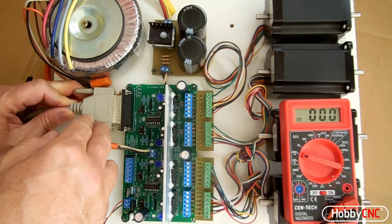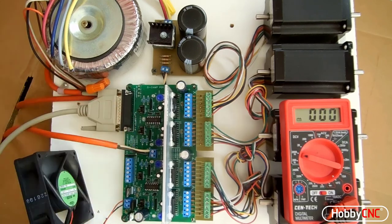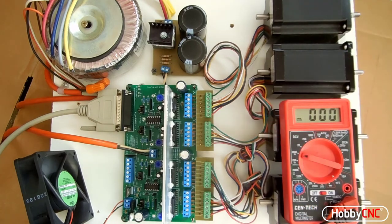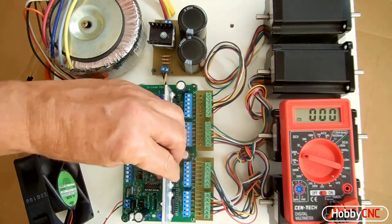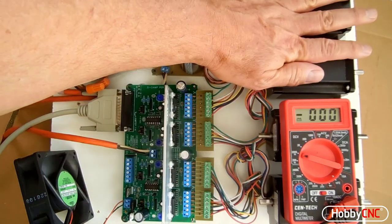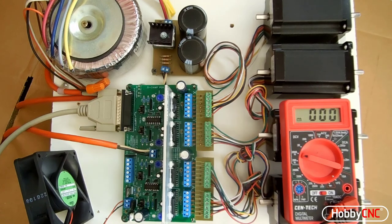So it's good now. I'm going to plug in the controller and I just use the test from my CNC. I have these two wired to the x-axis, these two wired to the y-axis. And that's it. Heat sink starting to warm up. Motors are still nice and cool. Everything looks good. I'll run this through a couple of cycles, and then this board's good to go.